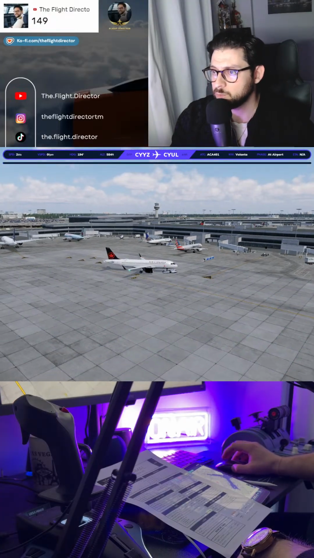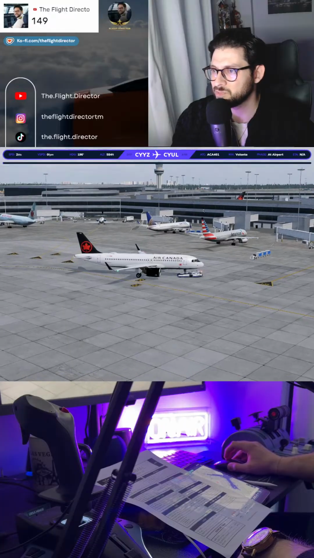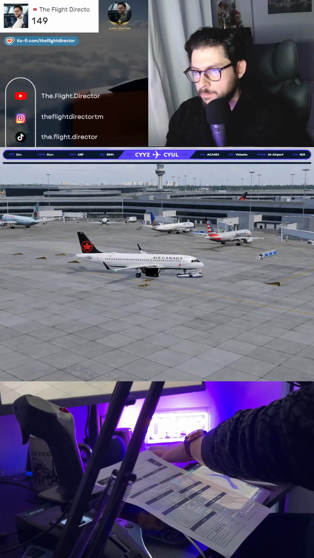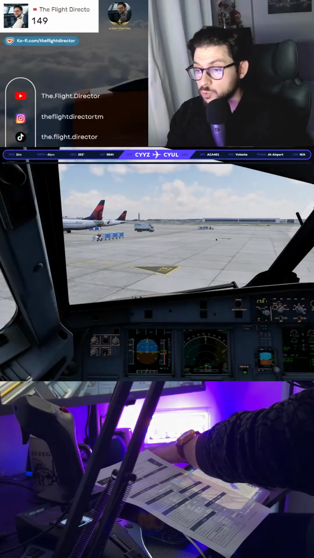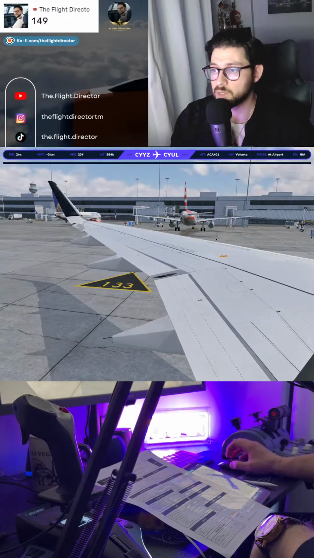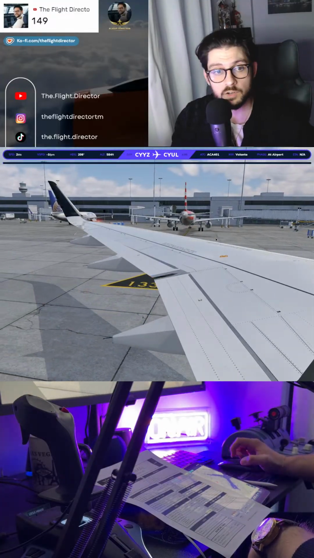I want to see, can we zoom? You can't really zoom in from this angle. I don't know if we're going to have a view of the CN Tower as we take off, but we'll try.